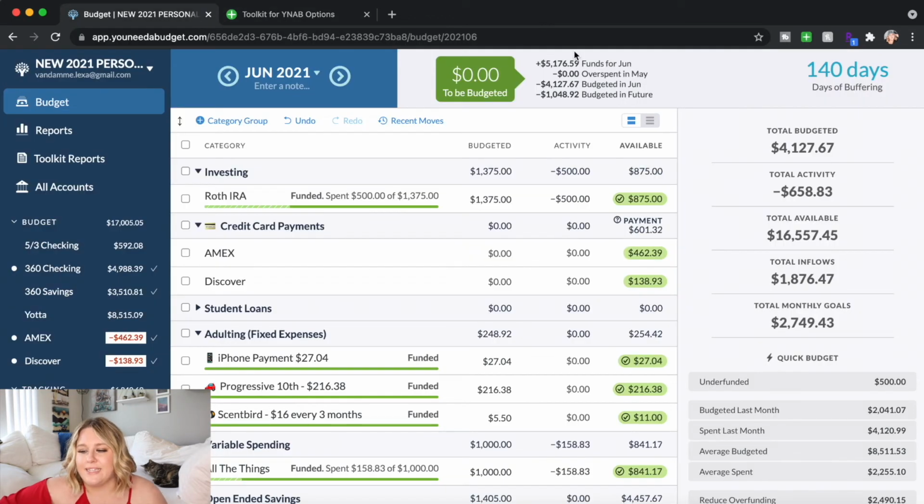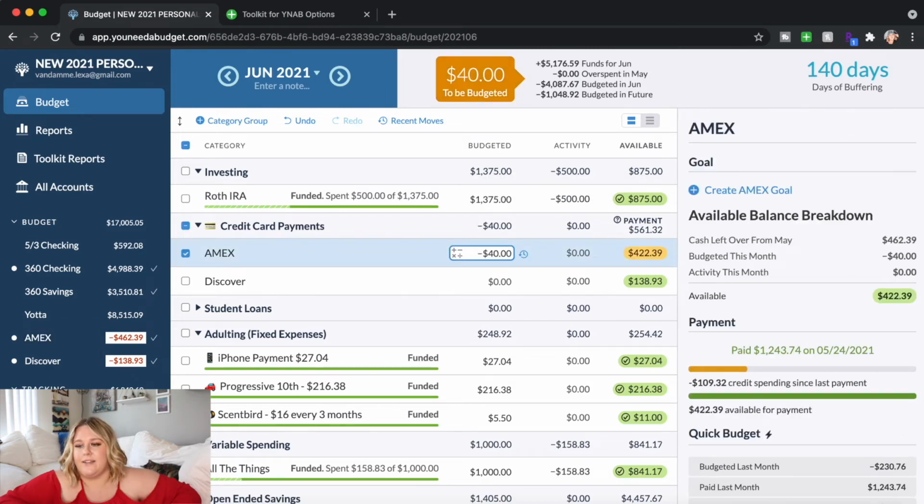What this does is it turns this little button right here yellow if you have less budgeted to put toward your credit card than you currently have on your credit card. So for example, let's say something happened while I was trying to set up my budget. I overspent somewhere. This happens to me every once in a while when I'm rectifying things and I don't notice it without this setting on.